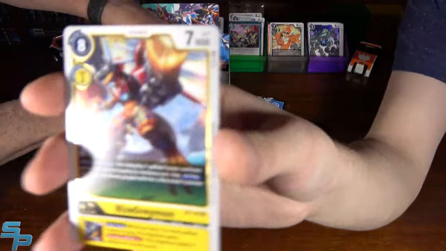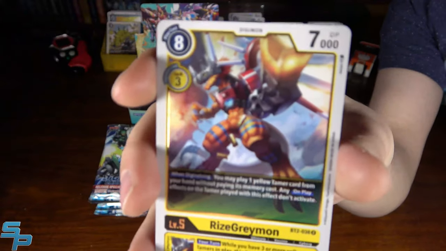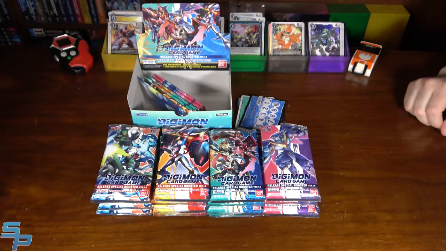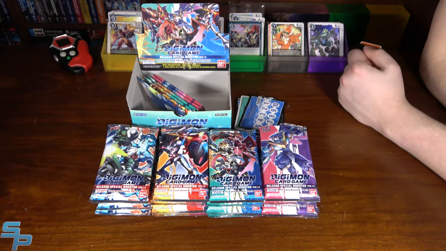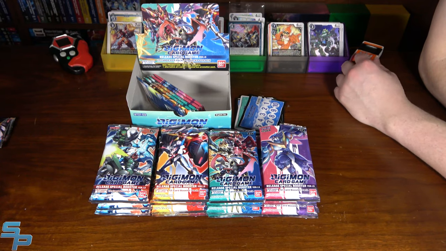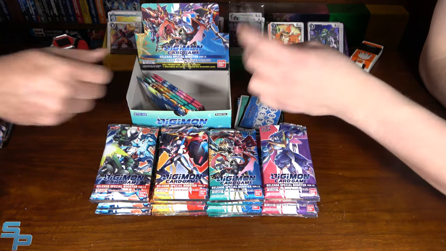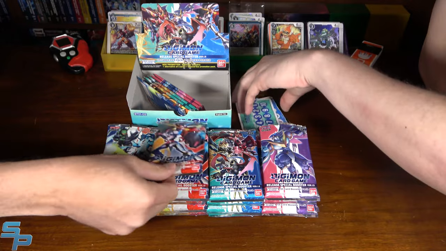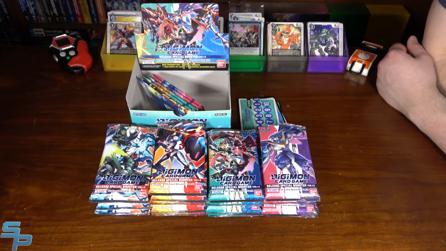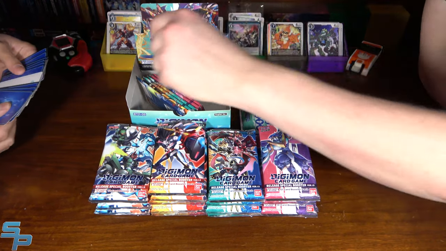Ooh, Rise Greymon. So we're pretty much just missing that Shine Greymon for the Saber Zagumon. I know there's a whole deck built around Shine Greymon that's pretty popular in play because it seems a little broken. Basically the entire thing is built around summoning Shine Greymon. I've been reading up on stuff and I'm just regurgitating information. Shine Greymon's also a secret rare, so have fun with that.